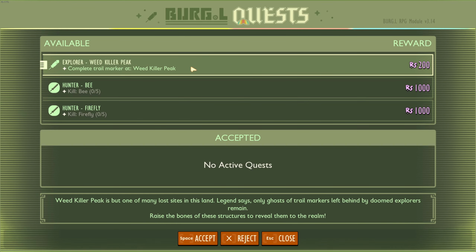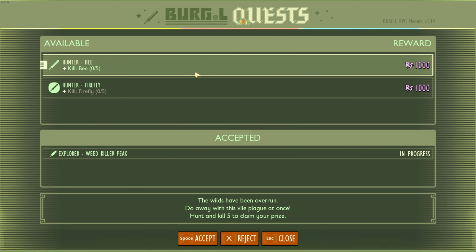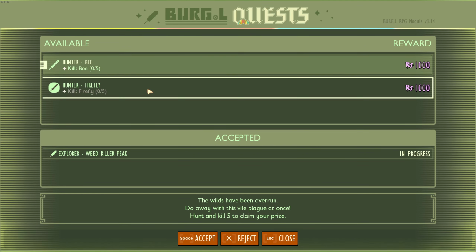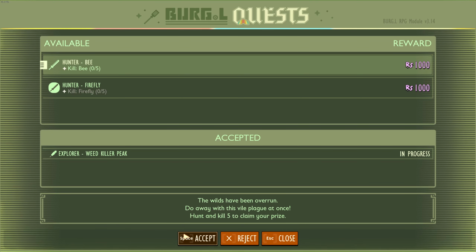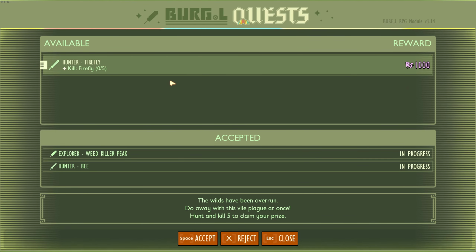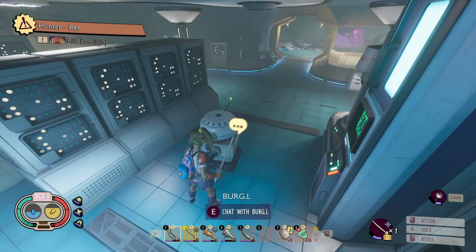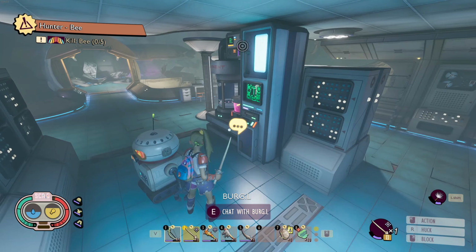Complete trail marker at the weed killer perk. Sure, I guess. Kill bees and kill fireflies. Jesus Christ, what are they? Okay, well, the bees ain't gonna be too hard, to be honest, based on how I fought that one bee. That's fine. Hello, you don't have anything to say. Okay, I guess not.